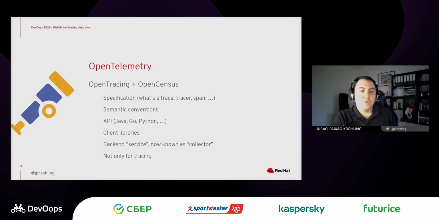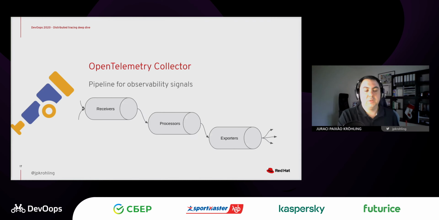And the focus for OpenTelemetry is not only tracing. Tracing is the most advanced part of OpenTelemetry right now, but metrics is catching up quite quickly, and the idea is for the future to have support for logs as well. Now, we've mentioned the OpenCensus service, and we talked about the OpenTelemetry Collector, and it is quite relevant for us here for this talk. So let's take a look at how it actually works.